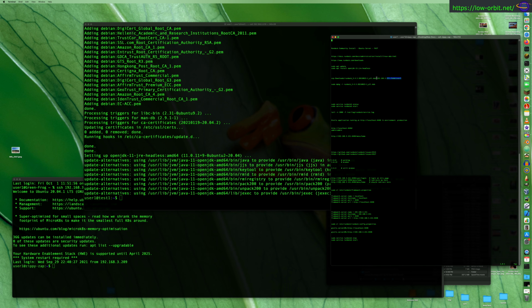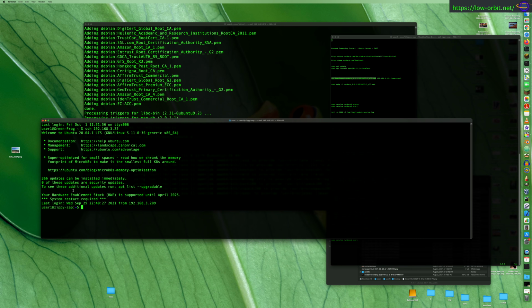So I'm going to first paste this SCP command in here, but not the whole command. So I'm going to jump over to this terminal right here on ZippyZap. So that's my desktop, my Linux desktop. So I have it in the downloads folder, and the name of the package is Rundeck, and there's a version .deb. So that's a deb file. That's a Debian/Ubuntu package. Anything based on Debian you can install it on.